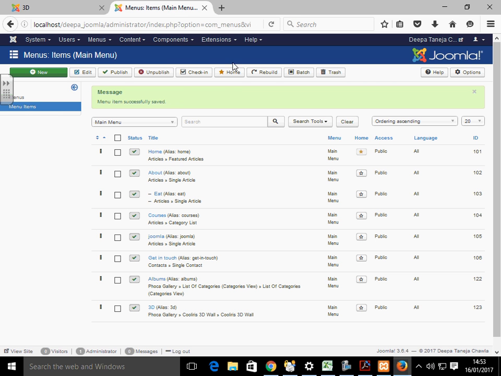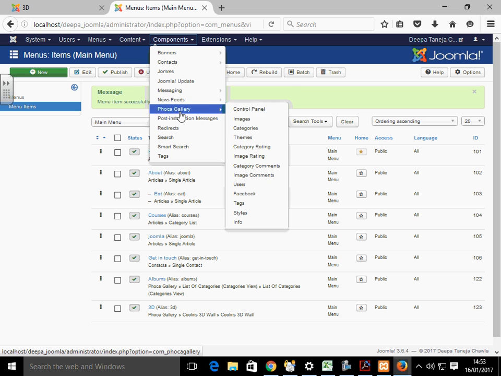But the whole idea is that you will see it in components. It will have its own control panel and more pages within it to manage whatever it is. So if you're going to go for an e-commerce shop site, that e-commerce shop site will also give you something like this, a control panel from where you manage your products, you manage your categories, you add new products, and then how do you want to later on list them. And payment types will give you a table called payment types. What cards do you want to take? So all that information will be for the e-commerce option. Does that make sense?